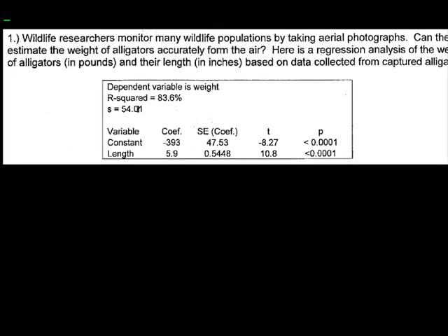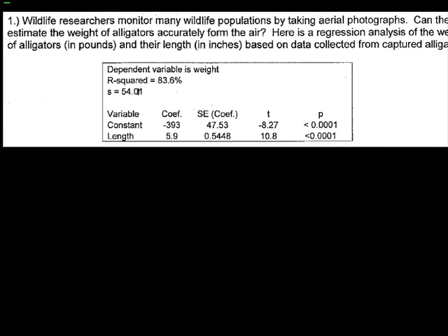Let me do another quick example here. I just want you to realize how easy this is. Basically, we're trying to predict the weight of an alligator based on their length. The first thing I've got to do is find that slope. Look right here. Next to constant is the y-intercept. I need that for the equation, but not for finding a 99% confidence interval for slope. We never do confidence intervals for y-intercepts. It's always for the slope.